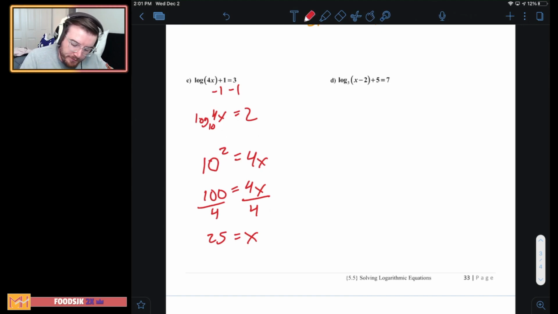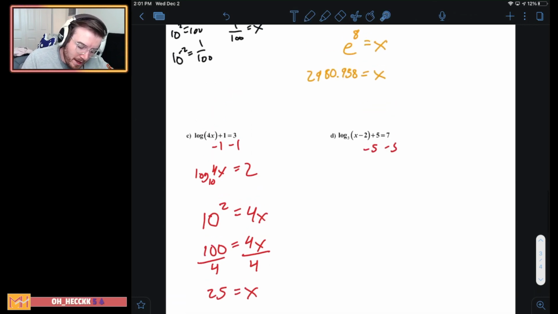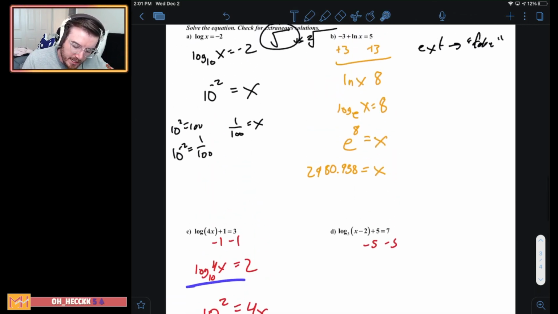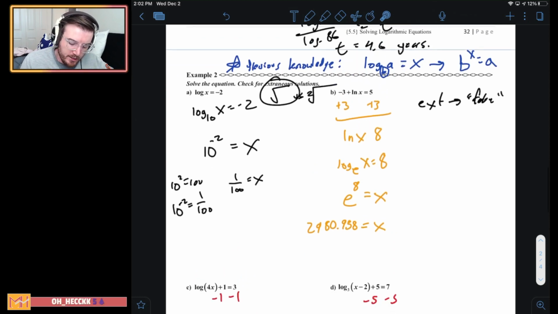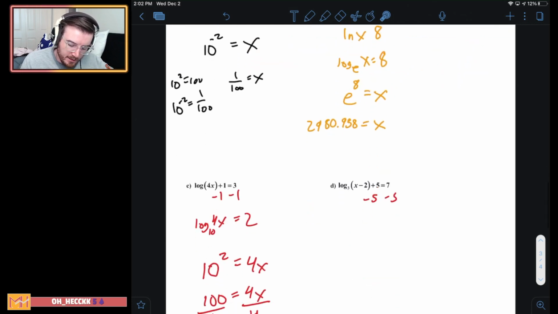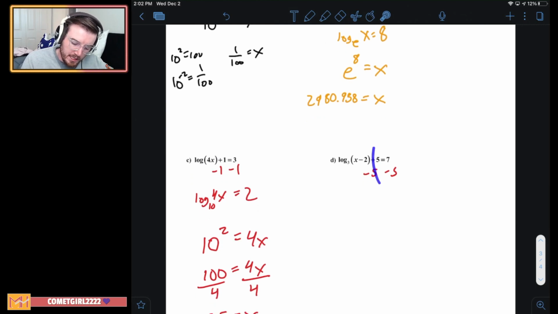Let's go again. Get rid of this, right? If you'll notice, I'm isolating the logarithm every time. I need the log on its own before I can rewrite. I don't have extra stuff around here as I'm solving. It's just log. So you need to isolate the logarithm by getting rid of the 3. You need to isolate the logarithm by getting rid of the 1. You need to isolate the logarithm by getting rid of the 5.